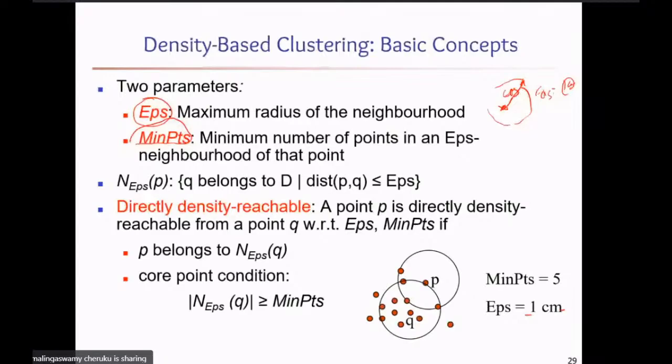This is a hyperparameter again. You should cleverly cut this. Suppose if you cut at this point, it will have three clusters. If you cut above, four clusters will be formed. So you should cleverly choose this epsilon value.